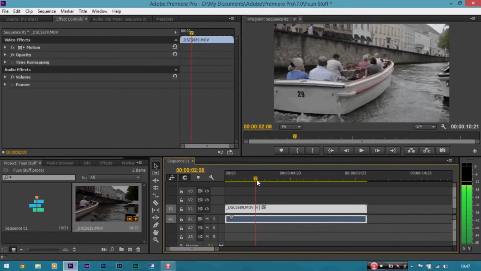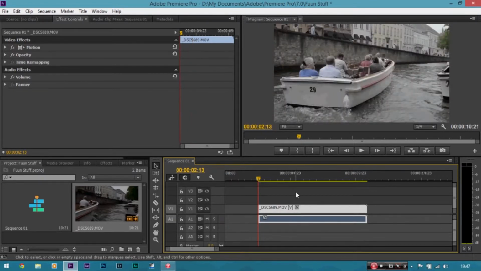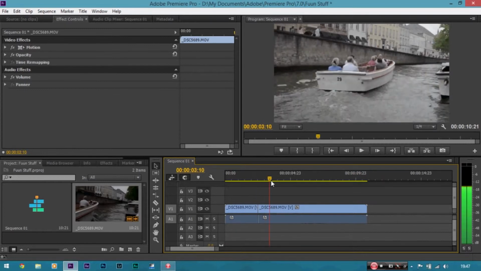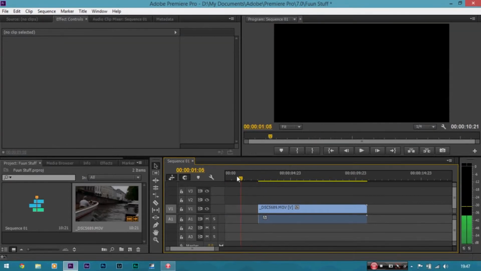So say if I want to start it here, just where the boat comes in, I'm going to either click from the start and drag that in, and that's cut it, or Ctrl Z will go backwards, by the way, or I can hit C to get the eraser tool up and click where I want it to cut. It split it in half, you see, and we're just going to highlight the section we don't want and click delete on our keyboards.